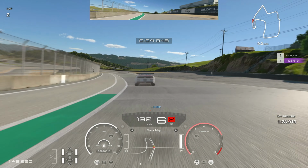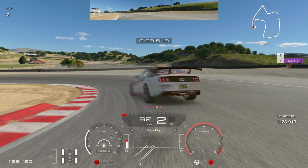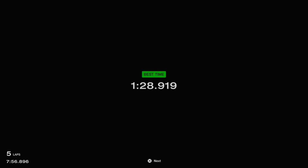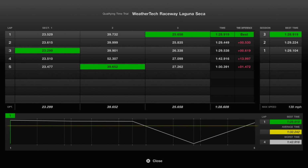Happy days. We're actually into that 1:28. When that looked impossible, we'd hit a wall, we weren't going anywhere. A 1:28.919. Now, telling the truth, there was probably 20 minutes of running there trying to get over my ability to actually conquer that and get a good lap in. I was falling over myself coming to the top of the corkscrew, kept messing it up at the corkscrew, kept putting it off into the grass, kept getting to the last corner and struggling to get round it, which was a real bane.